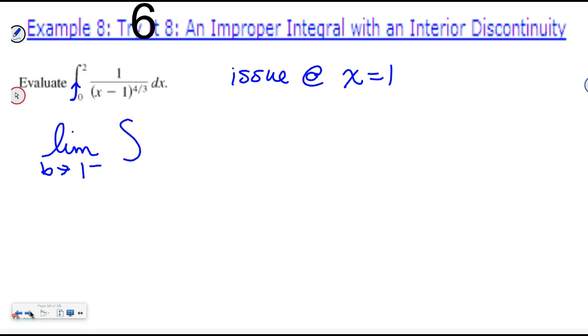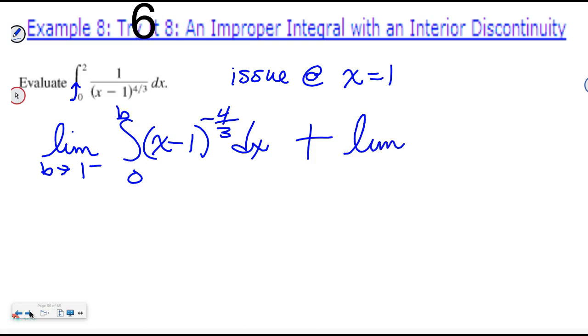We're going to go from 0 up to 1, no, to B, and let's write that so we can integrate it. Then I have to split it, because by splitting into 2, I'm dealing with getting over the asymptote. So that's the plus sign. But I need a new limit, and I can't choose B. Last hour they said C, and I said C's already Carl, so we said A. So we're going to take A. It's also going to approach 1, but from which direction? Yes, from the right, and then you're going to integrate from A to 2.